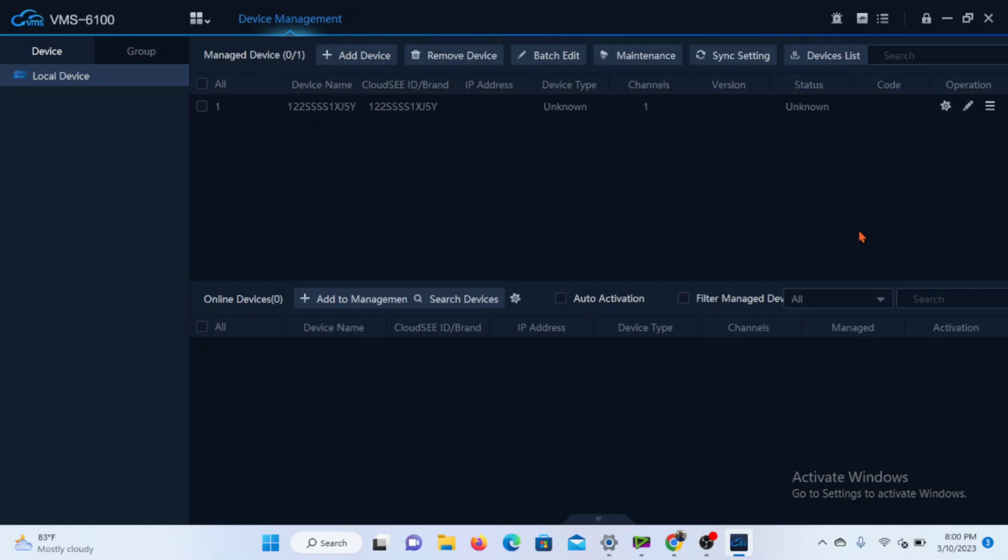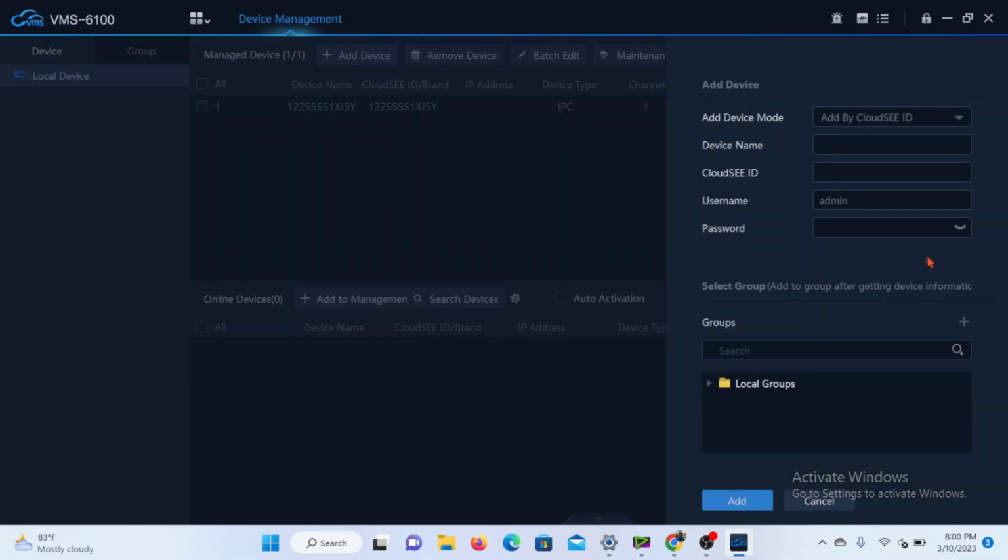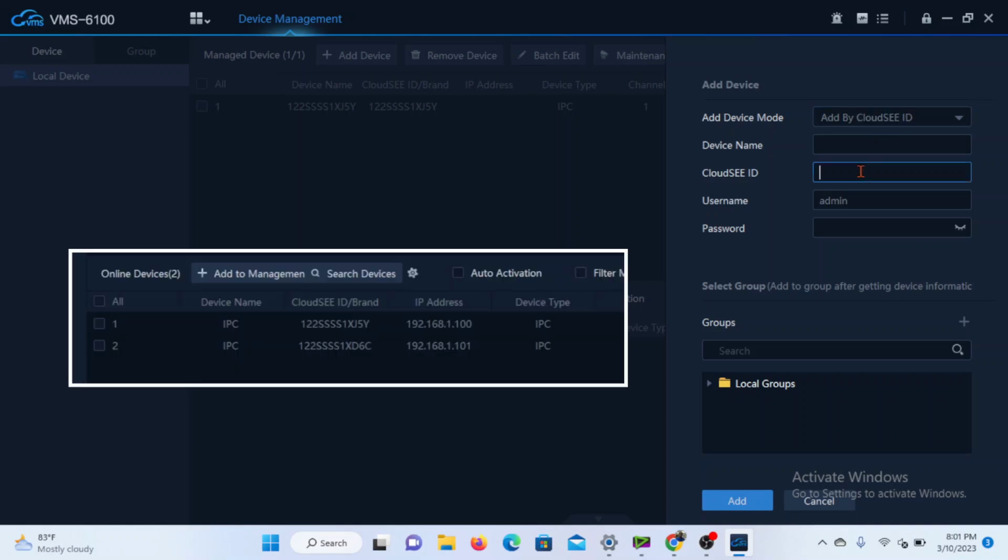Let's wait for it to pick up. It's online. That means it is good to go. Let's go back and add the second camera. The add by Cloud CID is already selected. So we'll go ahead and enter this second Cloud CID.